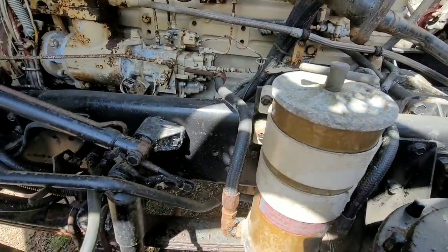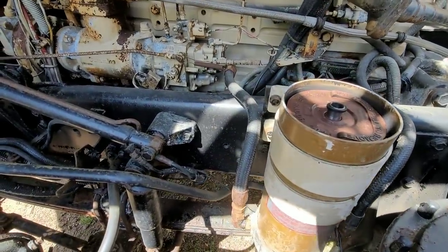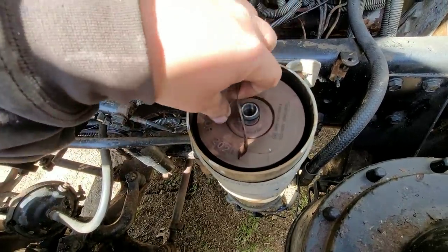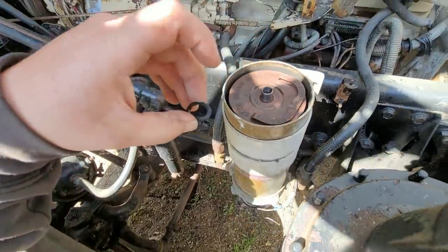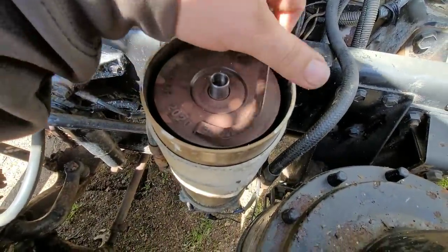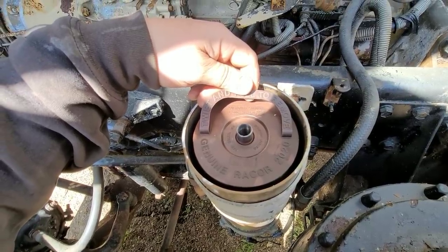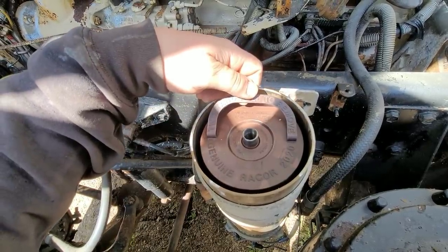Oh, okay, that was easy. Oh, there it goes. It's dry. At least it looks dry. Twist and pull to remove. Oops. O-ring. Let's take that out. Put that right here, just in case. Genuine Ractor 2020. It was just changed. I think that's the date, or does it just happen to be the model number?